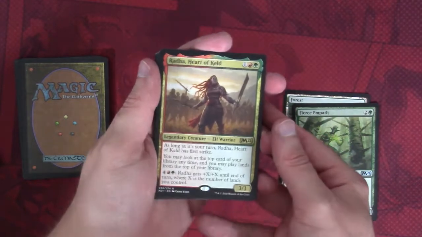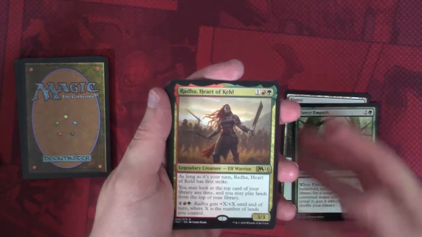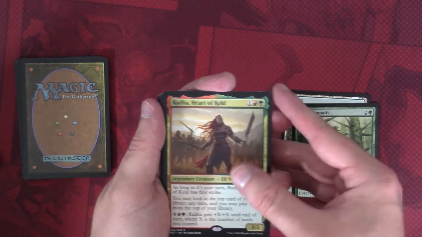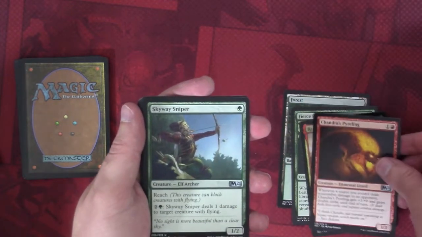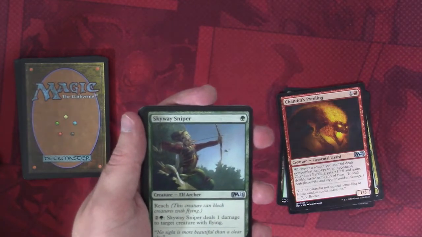Oh, here, let me get it held in the right spot. As long as it's your turn, Rada, Heart of Keld has first strike. You may look at the top card of your library anytime. You may play lands from the top of your library. Oh, that's cool. I like that. Chandra's Pyrohelix. Heck yeah. I'm just going to kind of set the cards off to the side here.